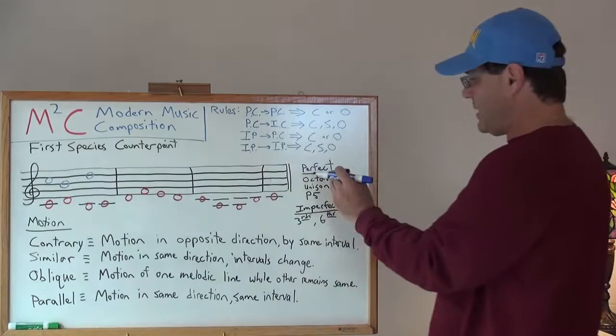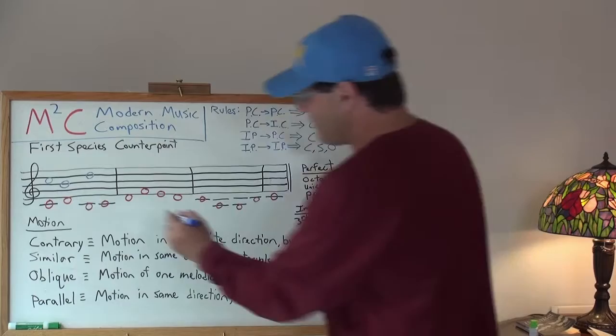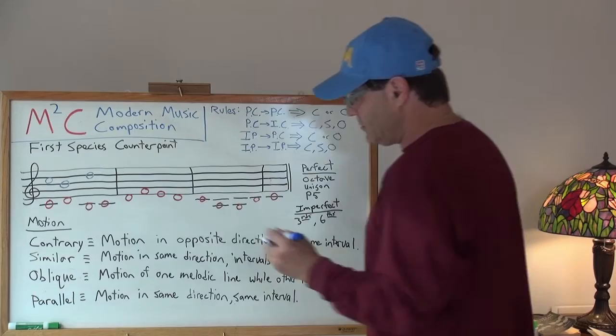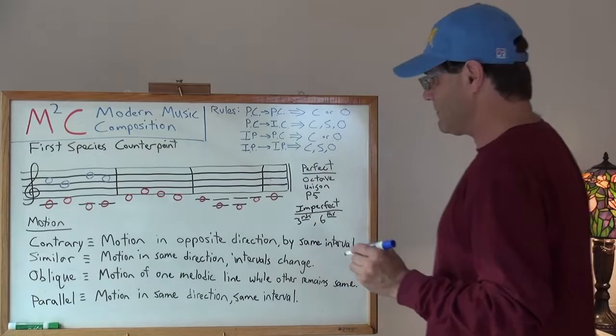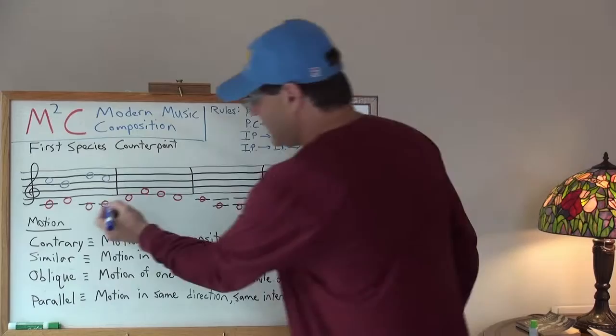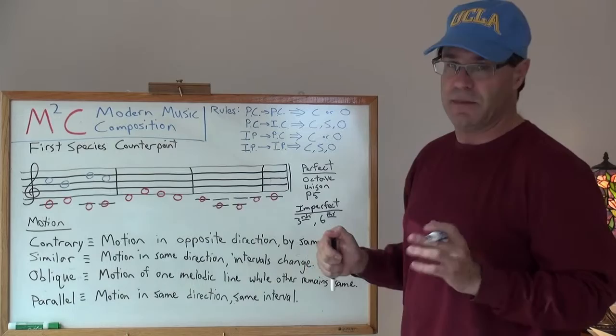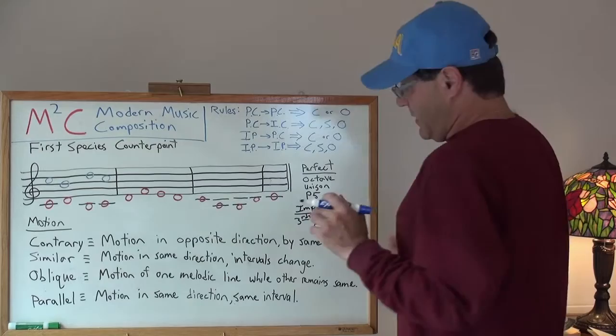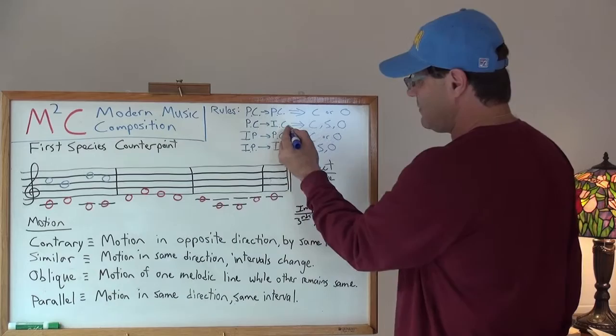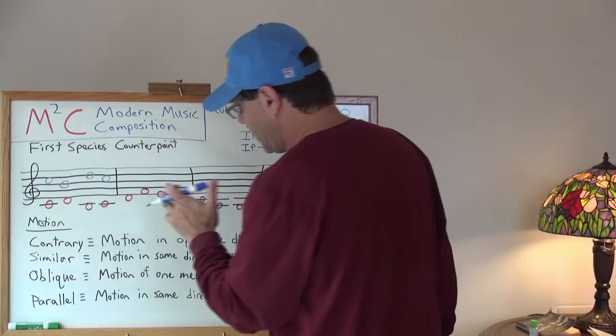Now I've got another C. Well, what to do? I'm just going to write another C and create another octave. It's not good to have two octaves in a row, but because I'm going in contrary motion, it's not such a bad thing. If they were parallel octaves going either this way or this way, that would be a lot more tough on the counterpoint. And that would be something you want to avoid. Okay. Well, here I am back at D. And so I've got a choice between going to perfect consonants or an imperfect consonants. I'm going to go to an imperfect consonants and hit it up with a D to a B.